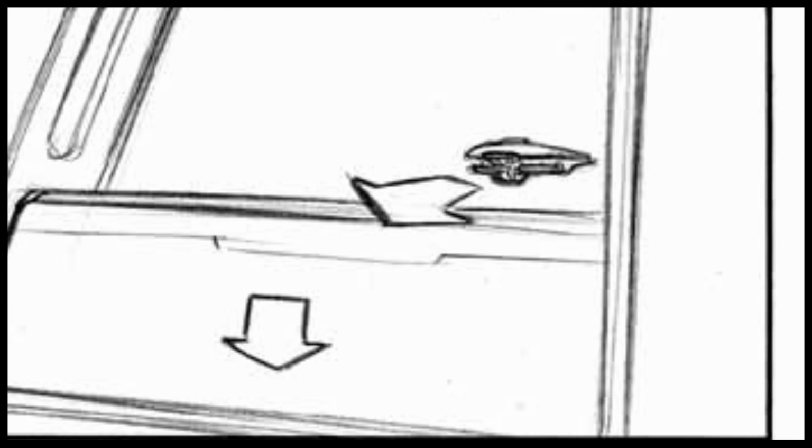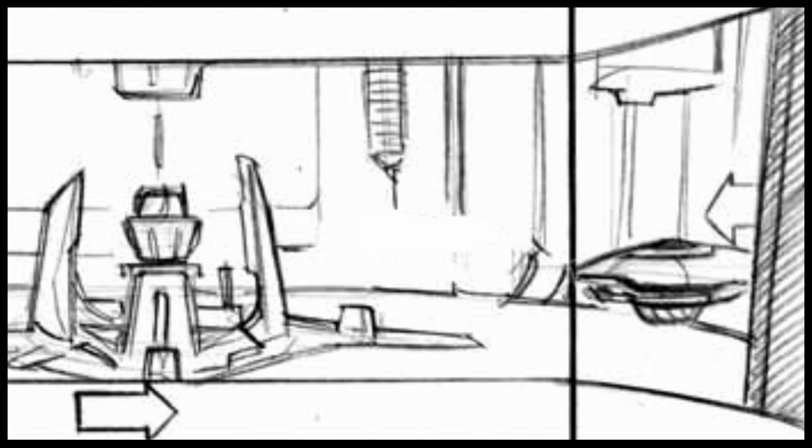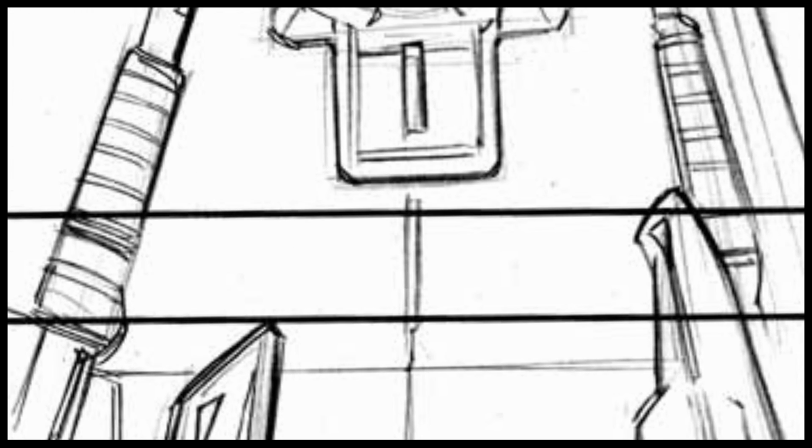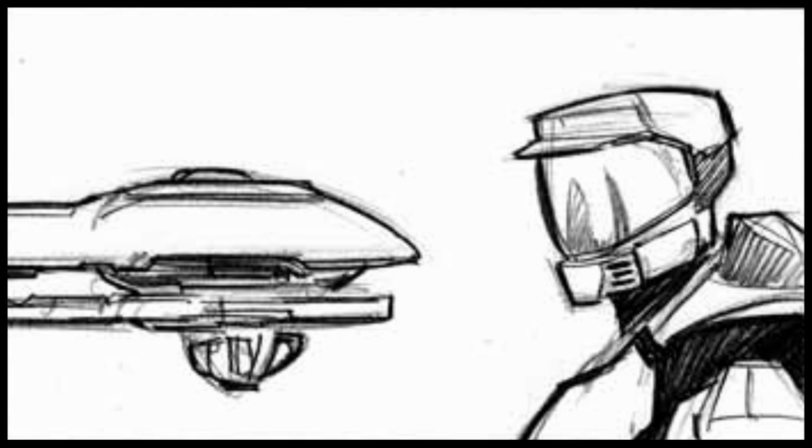We must continue. This way, please. The small creatures carry spores that cause a host to mutate, which means that any organism with sufficient mass and cognitive capability is a potential vector. Is something wrong? No, nothing.